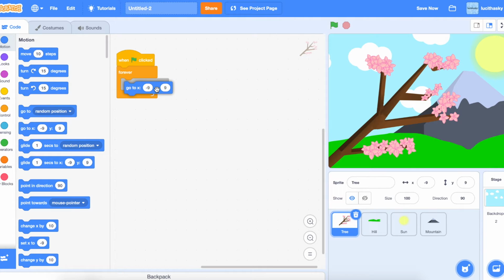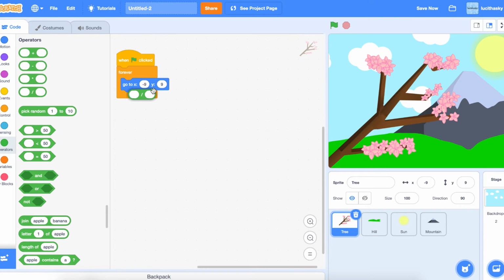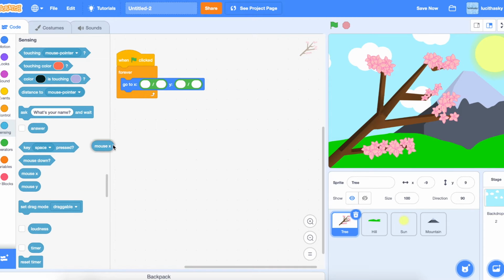X, and then add a slash operator, and a mouse X and a mouse Y. This number can be anything you want.